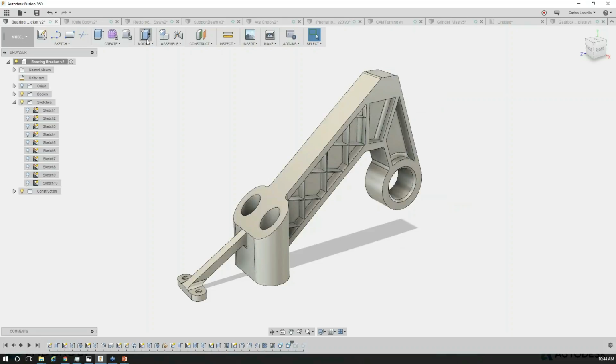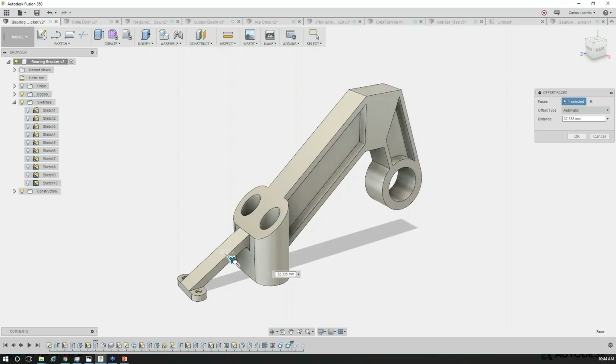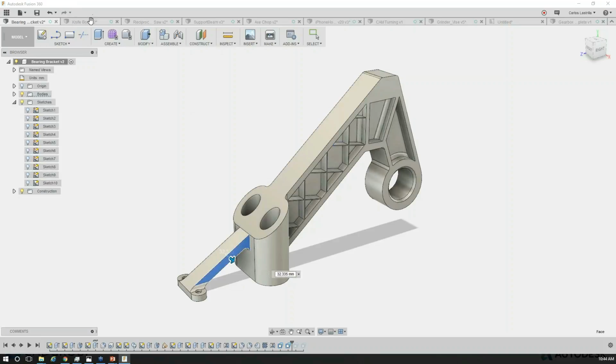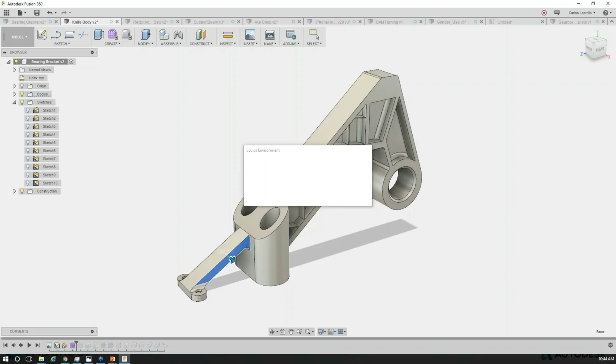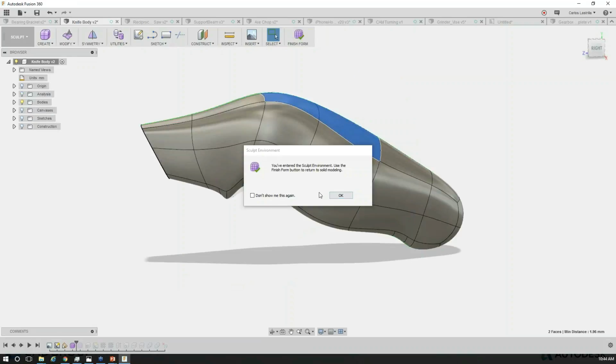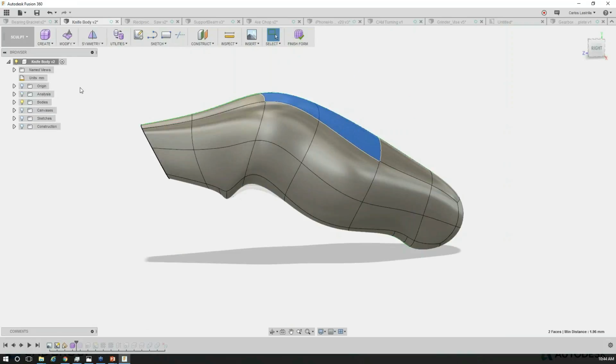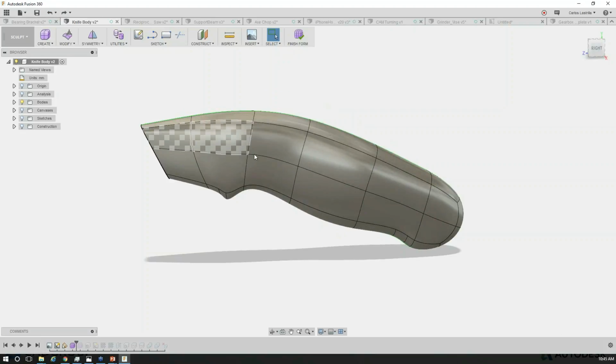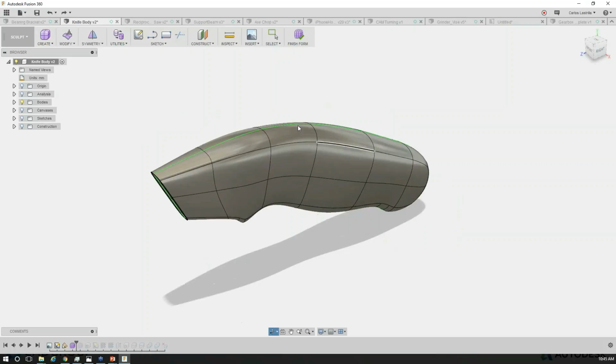So those are the functionalities that are available right now inside Fusion 360 in terms of making modifications to existing geometry. Now, there's also the capability to go into the sculpt environment, or sculpting. If I just click on this, I go into the sculpt environment, click OK. Let me just undo these changes that I made earlier.